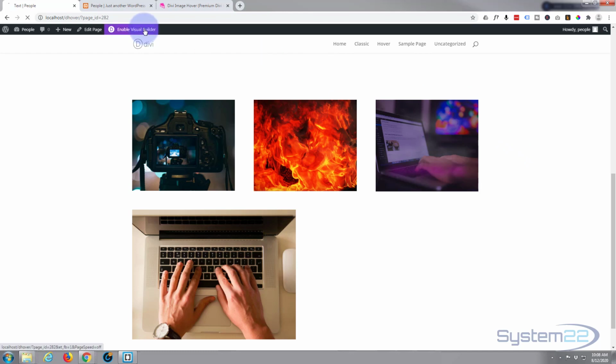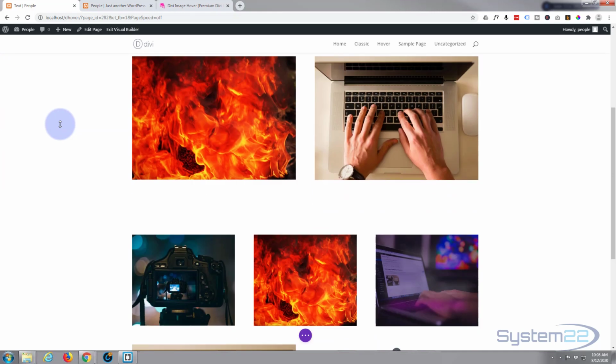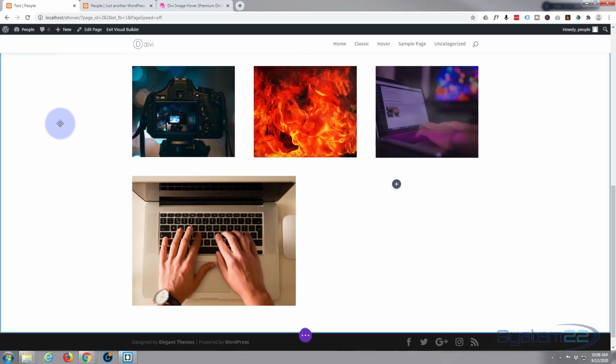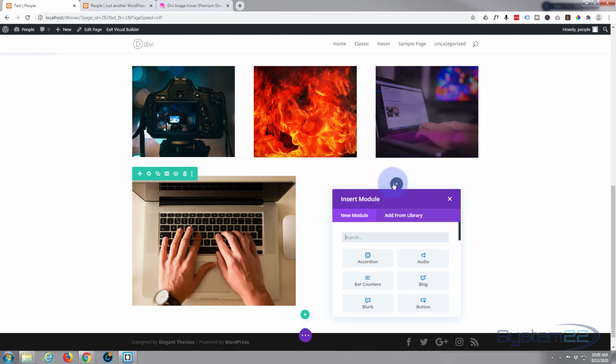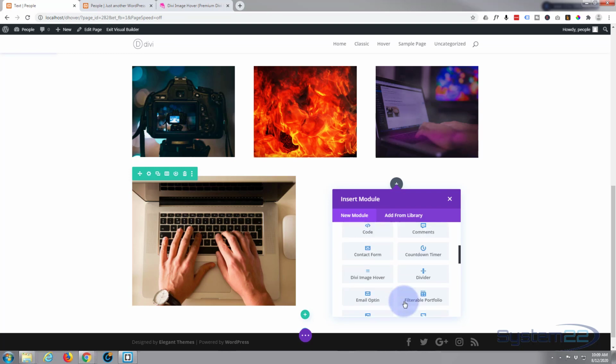First thing I'm going to do is enable the Visual Builder, and let's go down, and I've got a spare gap just below. I've got a row here with 2 columns in it. Let's put it in this second column here, and I'm simply going to put in a call to action module. Divi as standard comes with all these light grey modules. You also get a dozen more when you've got WooCommerce installed, and it'll help you sell your products. So let's put our call to action in right here.